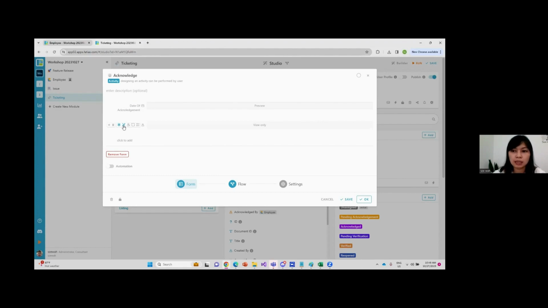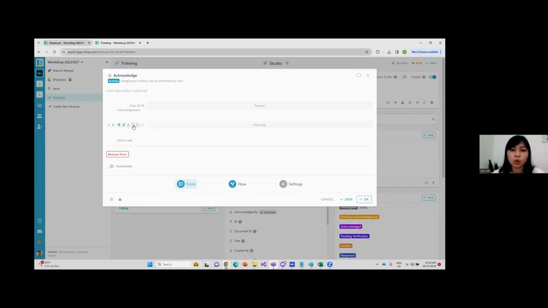So you see the difference of using a system and Excel. Because in Excel, if you have the right, most likely you can either edit the sheet, or you cannot edit the sheet at all. But in this one we set for each field. This field you can edit, another field you cannot edit. So we have this kind of differentiation. Then acknowledged by, this is to hide the field from the form.